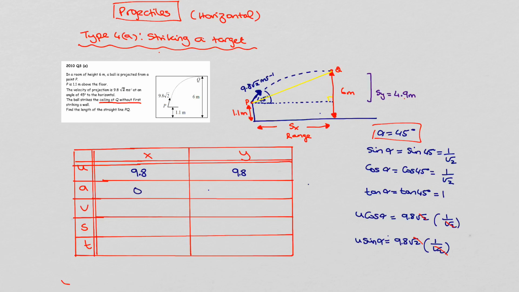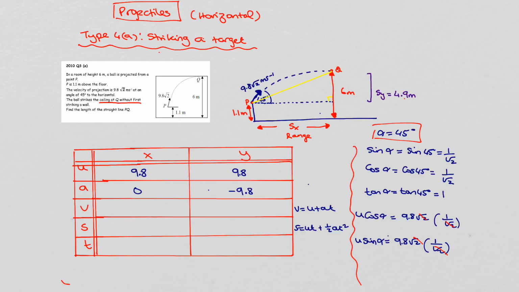We know that there is no acceleration in the x direction. And we know then, because U is in an upward direction, that our gravity is in the opposite direction. And therefore, we end up with minus 9.8 for gravity. Now, of course, you can write it in terms of g also. It doesn't make a difference until the very end, and then you can sub in for g if you wish. For our v, we have v equals u plus at, and s equals ut plus a half at squared.